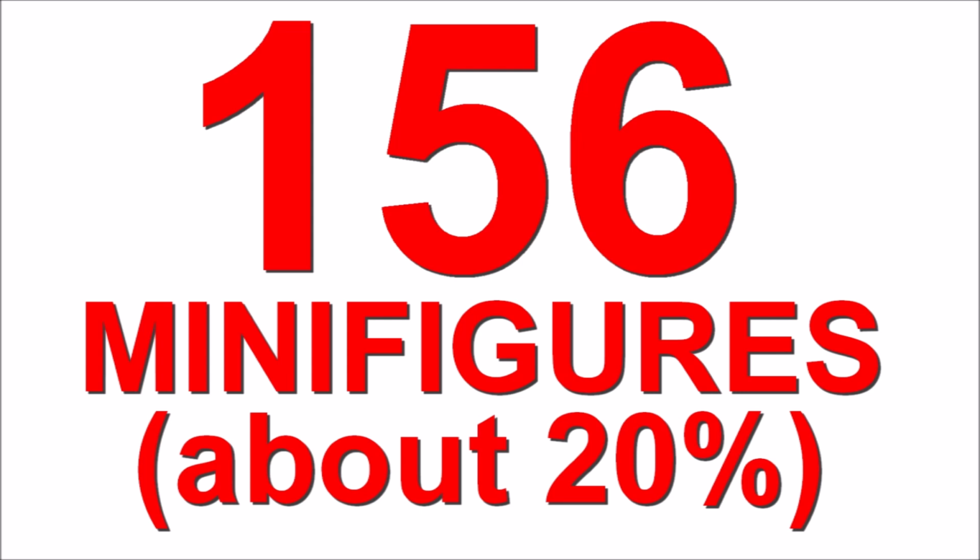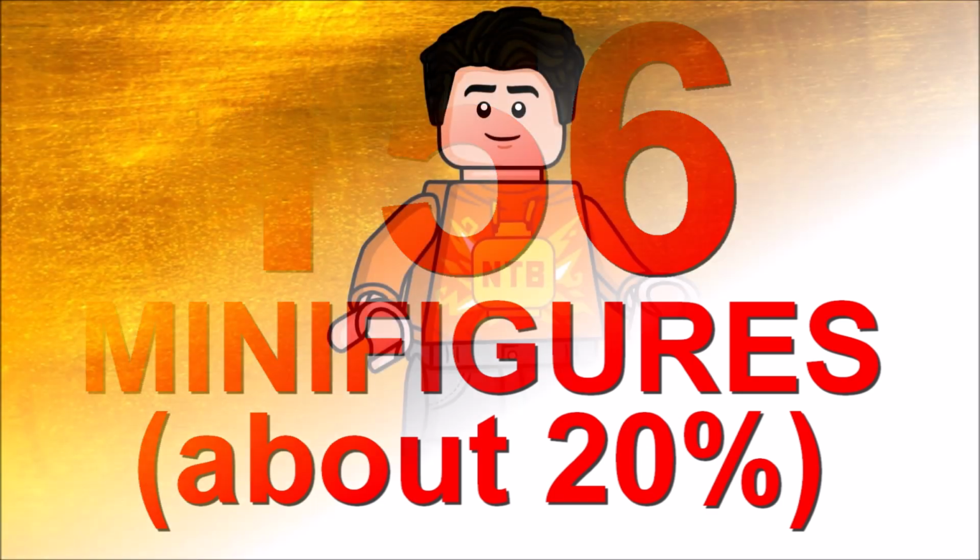I really didn't expect to have this many, but I also really didn't expect that there are that many minifigures as a whole. I mean, it's just really insane that Ninjago is close to 800 minifigures overall. And yeah, obviously we are gonna reach that this year, I'm pretty sure, especially if some magazine minifigures get released and stuff. So yeah, this is gonna be it for this video.